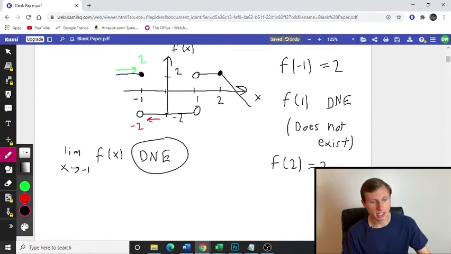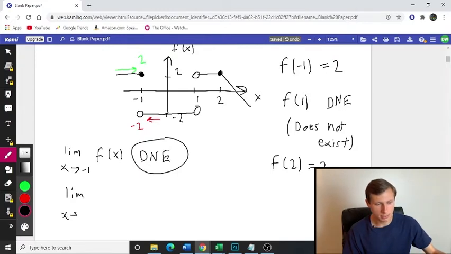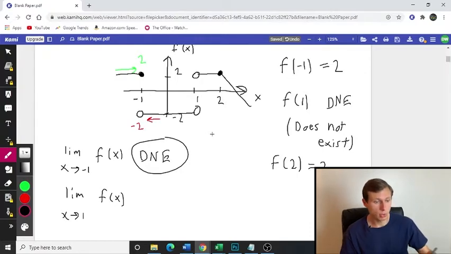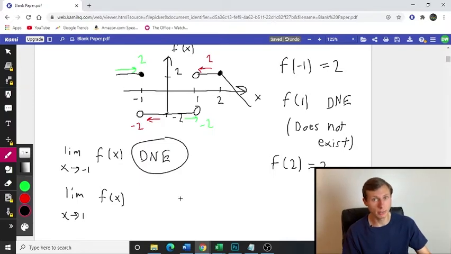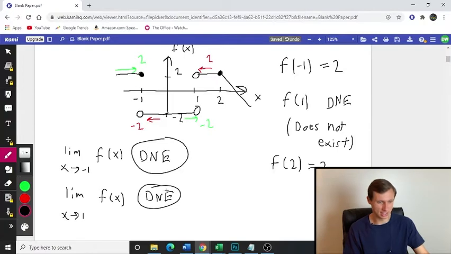Now we can do the exact same thing at the point x equals 1. And the way we notate that, limit as x approaches +1 of f of x. Remember, there is no actual y value here, but it doesn't matter because the limit just says what value we are approaching. From the left, we're approaching -2, and from the right, we are approaching +2. And for that reason, once again, they're approaching 2 different numbers. So the limit, again, is not going to exist. I'm going to write does not exist there.